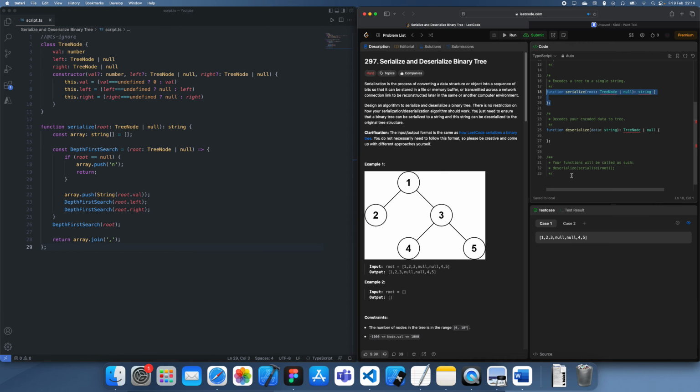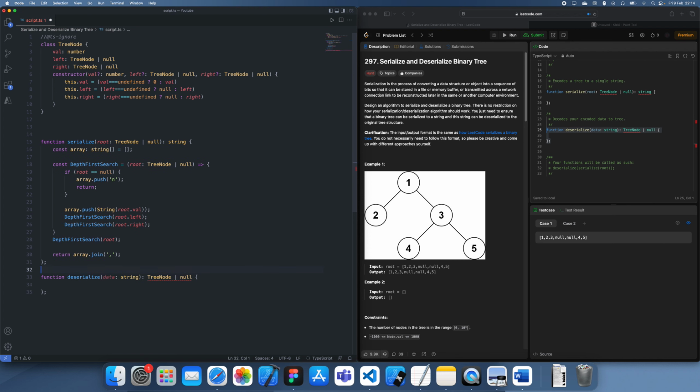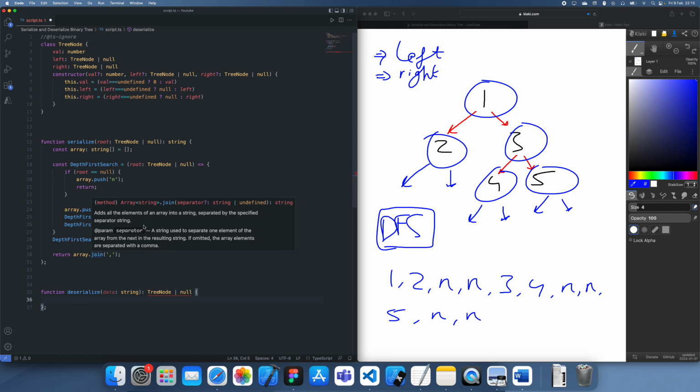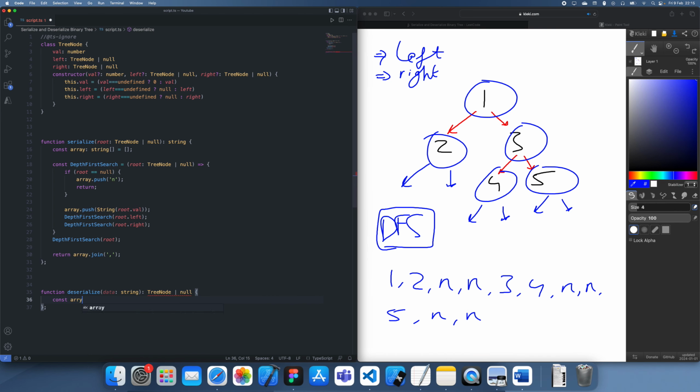So now the deserialize function, because there's no point just writing one without the other, right? And just put it over here. Actually, let's separate this with 3 lines so it's a bit clearer. Okay, so deserialize is going to be given this data as a string. And the first thing we obviously want to do is convert this data back into an array. So I can just do something like, well, let me just have a look at what this does. Yeah, so this join function is just going to return this kind of string.